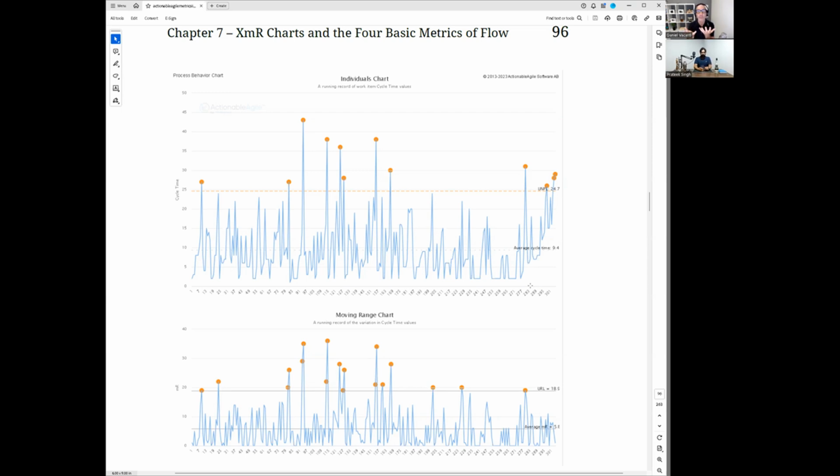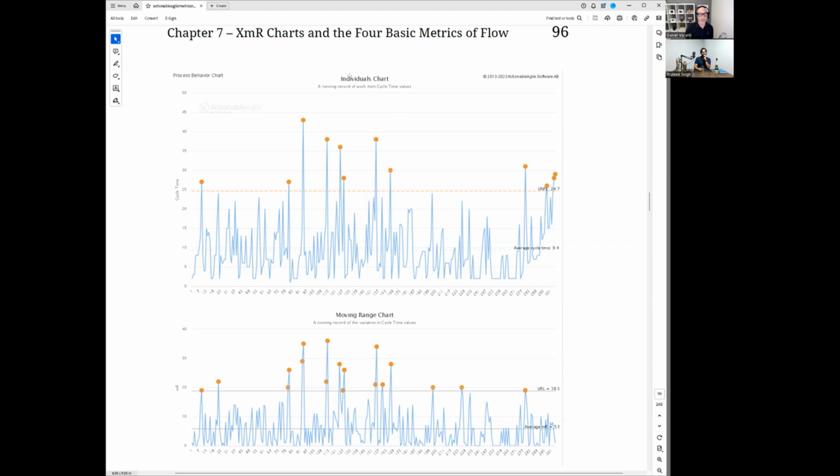So something's happening that is out of the ordinary, that is literally extraordinary. That's what that is. Anything under that line is pretty much to be expected. That's just due to the normal operation of the process. And so most likely no action should be taken on stuff below that line. Now, Prateek alluded to it: it's possible that you can have some signal below the upper natural process limit. We won't get into that in this video, but that's it.